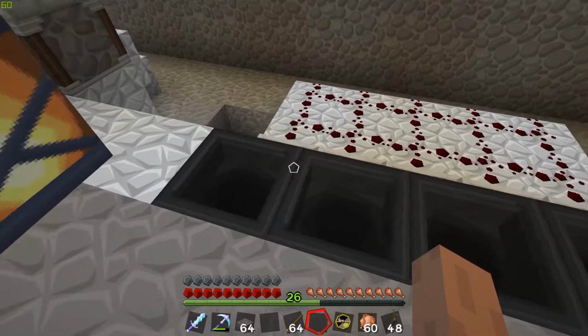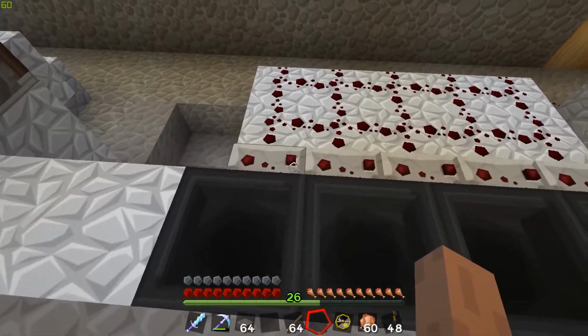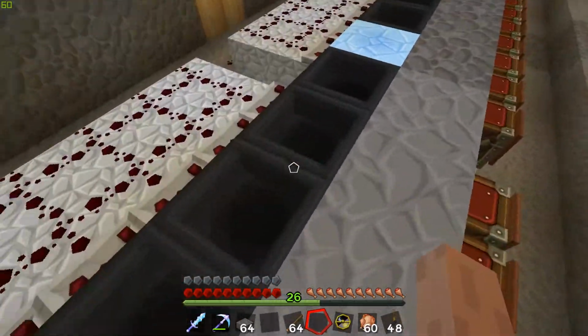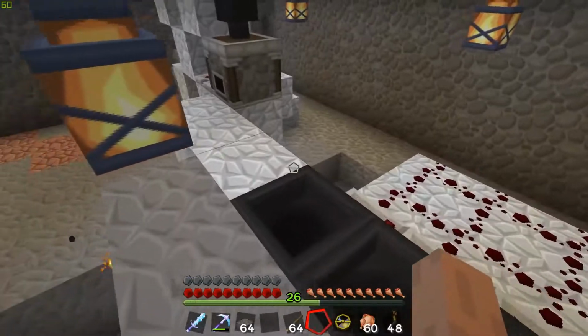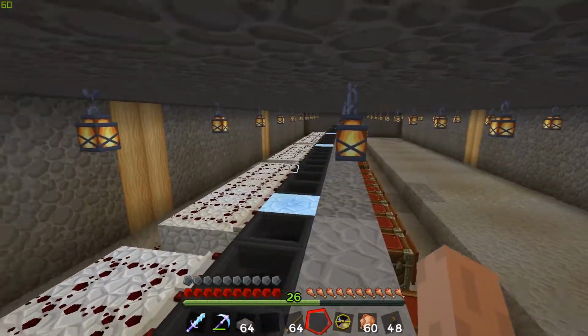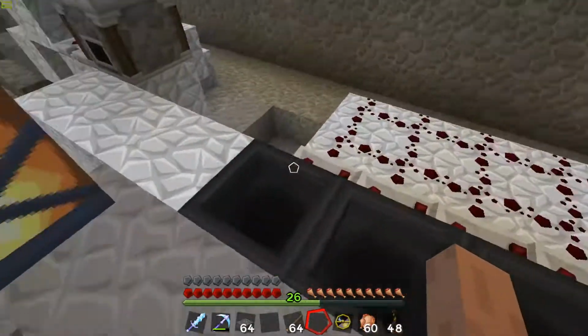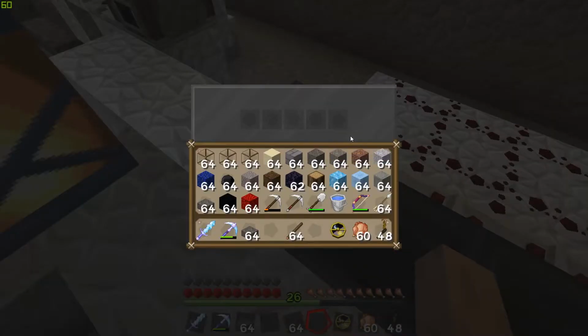Okay guys, we're back again. So I'm going to show you how to set up the lock system. I've got all these done all the way down to the end. I even made some more, I finished off the end basically. All the way to the last chest, which is not a locked chest, it's just for any random items that don't get sorted through.